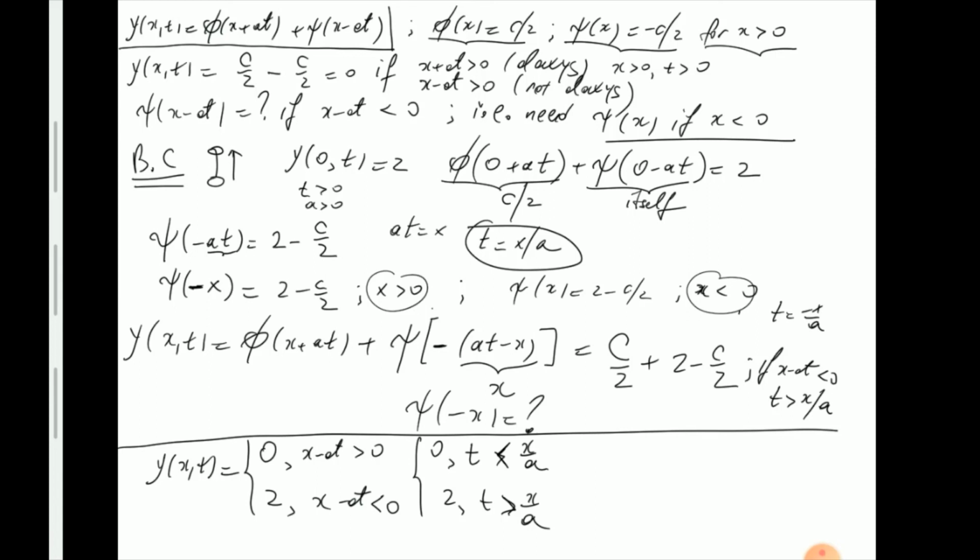Yes, okay. All right, so in the actual problem that you have been assigned, you're going to have basically the same thing except the condition on the boundary, y of 0, t, is not just a constant number, but a function of t. So in other words, that ring kind of goes up and down that pole in accordance with the value of this function with respect to the time t. So the same idea, except that when you make that substitution, t with x over a, make sure you make it also into the function itself.